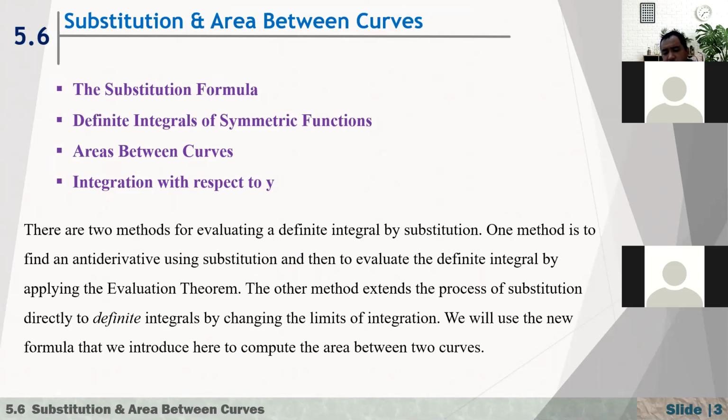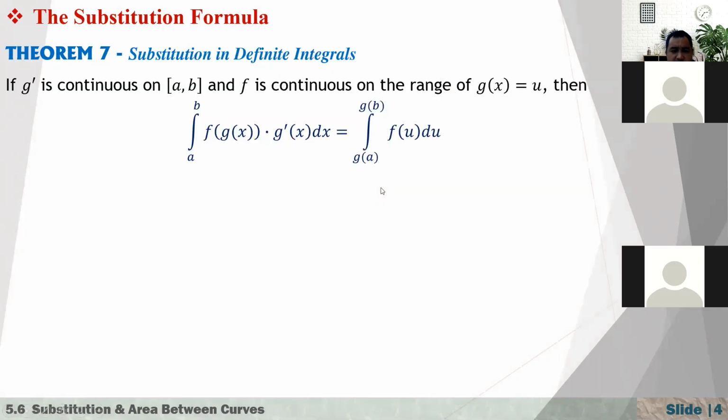The method is simple. In the previous lesson, if you're given an indefinite integral, and it is possible to calculate it by the substitution method, we know how to evaluate it. After evaluating, we just pick any one antiderivative of the function, calculate its value at b and a, and find the difference. That gives us the result of this definite integral. That's not so complicated. Let's give this as a theorem, and we will use this theorem to solve the problems.